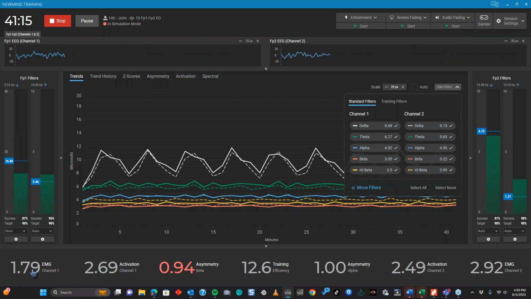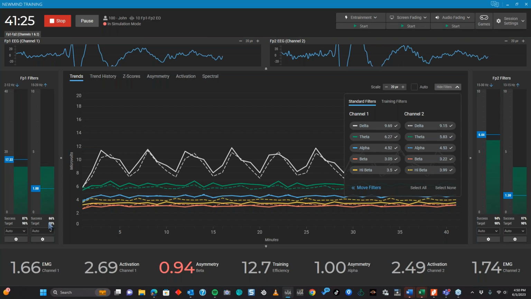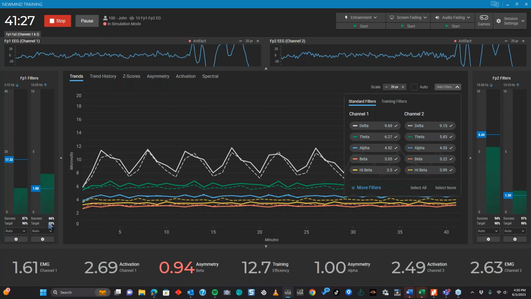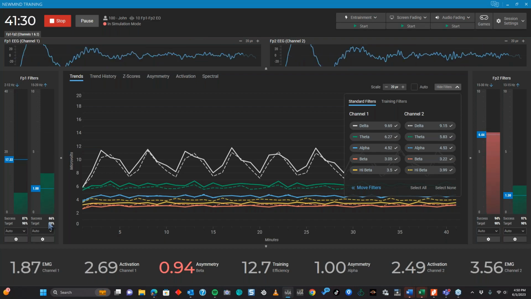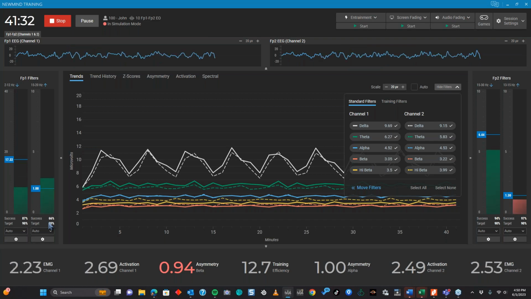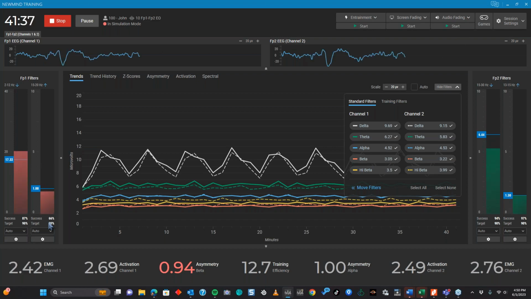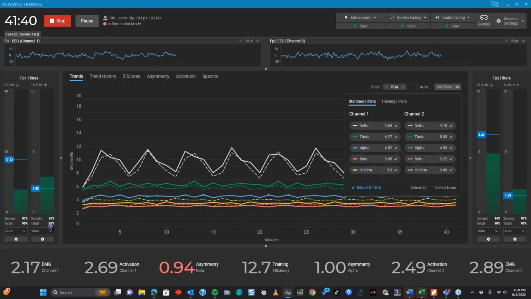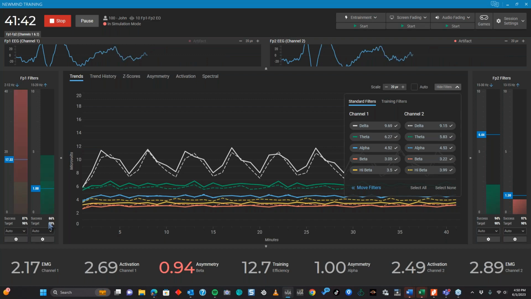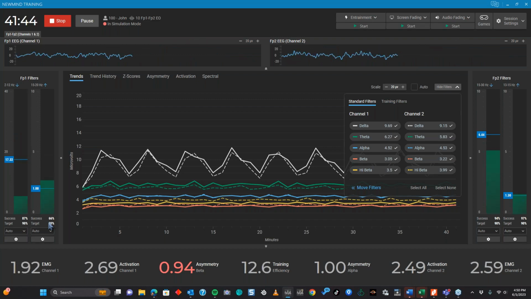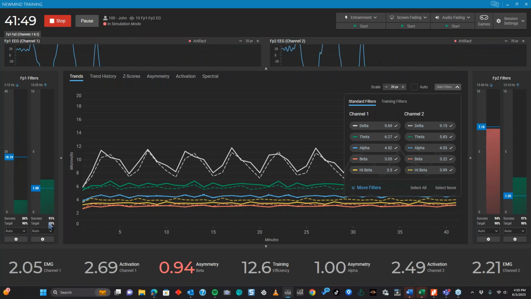Something I learned from Dr. Suter years ago is that one of the things that can keep people from training is simply their brain and other networks. There might be another area of the brain that's holding the works up. So we don't want to get fixated and stuck on one site and try to beat it into submission. Brain's going to change when it wants to change. So if it's not moving, move to a different protocol. Make a note of that in your charts. And you can always come back and train it later.